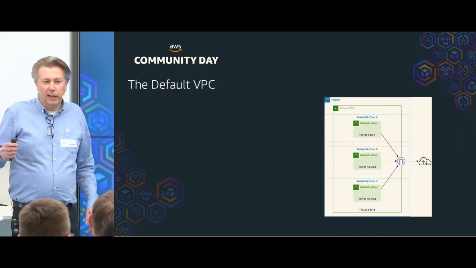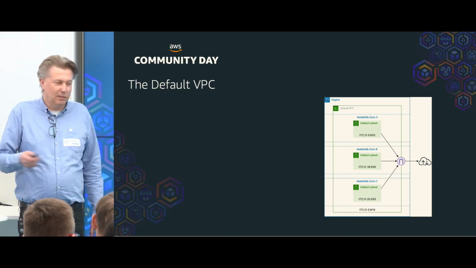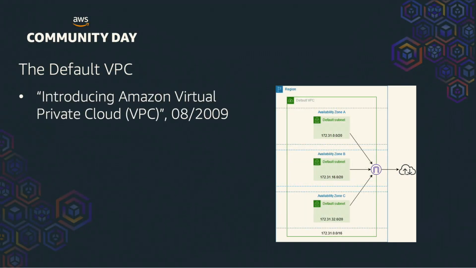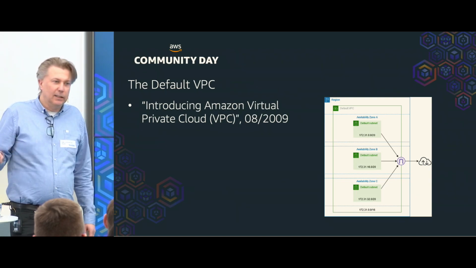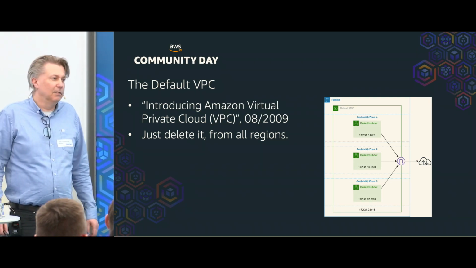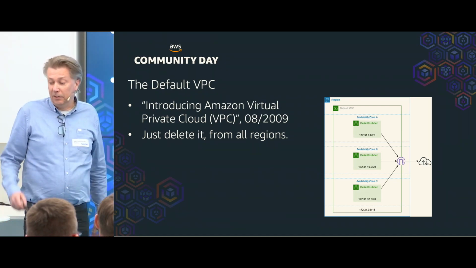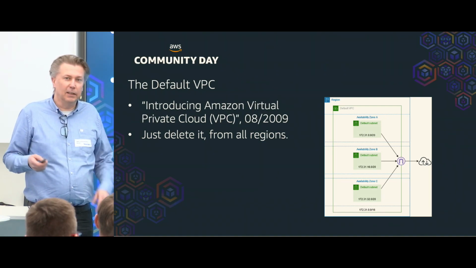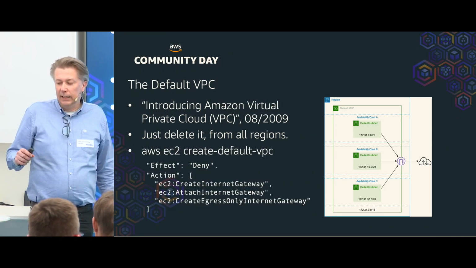So the title was Thinking Beyond Default VPC. So what the heck is a default VPC? That's there in the picture. Around 2009, Amazon introduced this VPC concept. That's like 15 years ago, so there's been a fair amount of development, and before that, you were all on the internet. My advice is to delete it, not just from your primary region, but from all regions, because this is a legacy support type of thing. Don't do this.